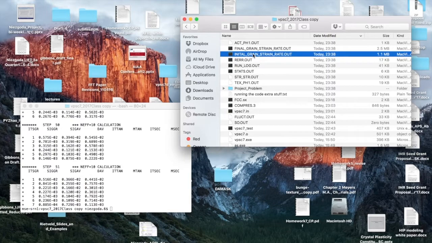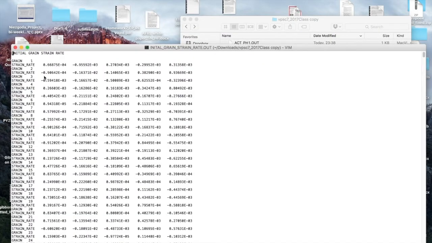Initial strain rate out gives, at step 1, what the strain rate is in each grain. These are the 5 components of the, okay, this I need to fix. I'm glad I've gone through this. These are the components of the strain rate written out, but they're not in a useful form.